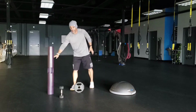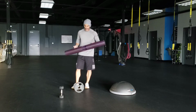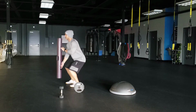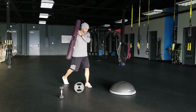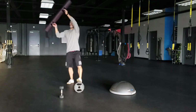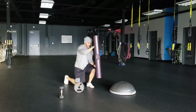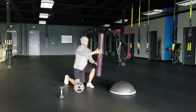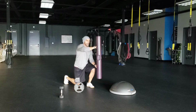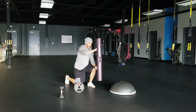So I'm gonna show you another one with the Viper, right? This is probably one of my favorite moves with the Viper. I'm gonna start in a squat, step out and turn my feet into a lunge. As that's happening, I'm gonna rainbow this Viper over my head, and then I'm gonna float it out in front of me with basically my forearm right over my thigh. I'm gonna keep that back knee off the ground, float it back, come back to that start position, and start it all over again.